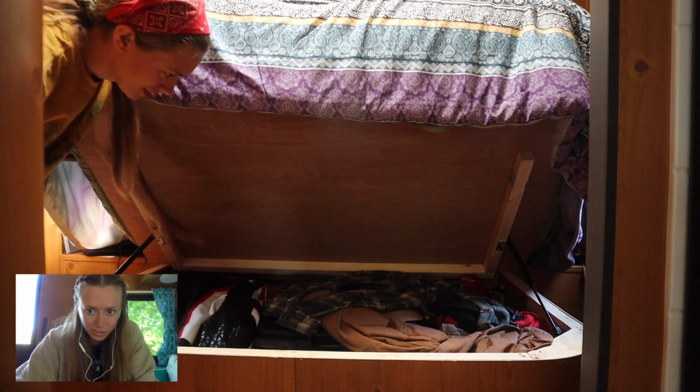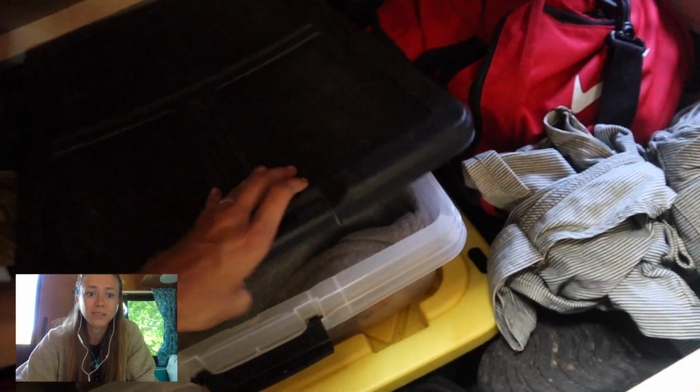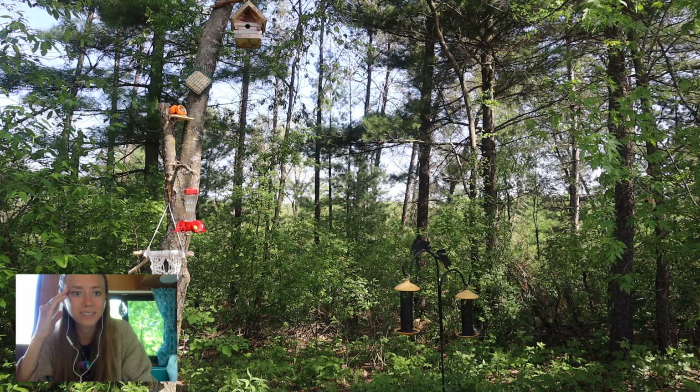Sorry, it's distracting listening to this while I record it. Under the bed, there's a lot of storage, but it is just totally messy as hell. Like, I've got coats, I've got my overalls. I don't know if I'm going to be doing videos with dresses, but I have a bin for my dresses right here. And then winter clothes are in the duffel bags. And then this bin is for my printer and, like, old sketchbooks with my paintings. Just anything that is remotely useful for an art business.